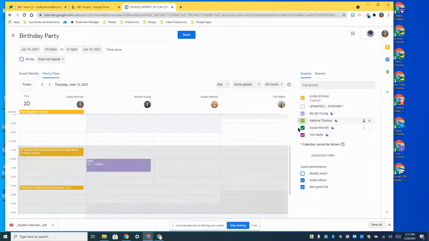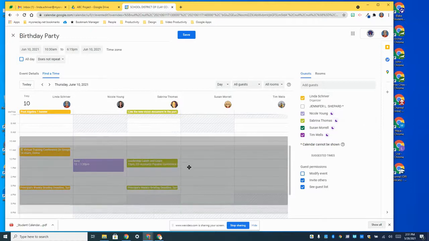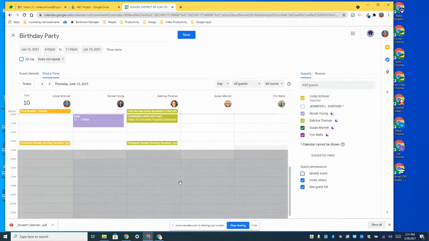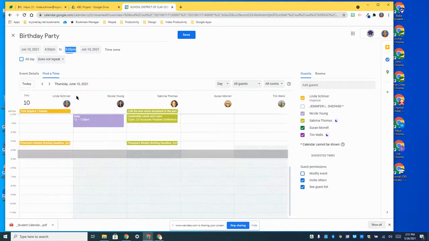Now I could come over here and just turn that person off and just not invite that person. But I really want that person to come. So I can take my little hand here and move it up and down so that I can actually move my party to a little bit later in the afternoon. And now everybody can come. These 2 people actually have nothing on their calendar that day, so they are free, and I wouldn't necessarily have to worry about them. But I'm going to now change my calendar time because I want to make sure it is not too long. There we go. I'm going to make it an hour-long party. And I'm set. These people can come. Nobody has any interferences or any problems with that. And that is all under Find a Time.